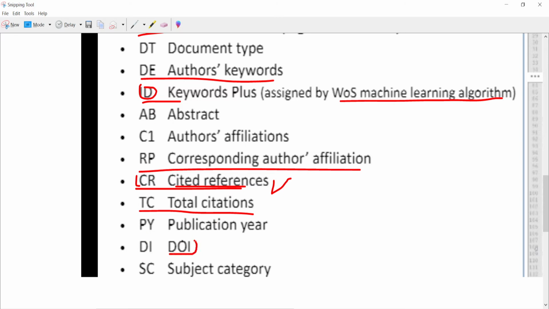And DOI is digital object identifier. So every article, when they publish, they get this ID. It's a unique ID for each article. So this could be very important, especially if you are doing deduplication or something. But the problem is DOI was introduced very recently, actually in, I don't know, 1998 or 1997. I'm not exactly sure, but it's just a few years before early 2000. So that's what DOI is.